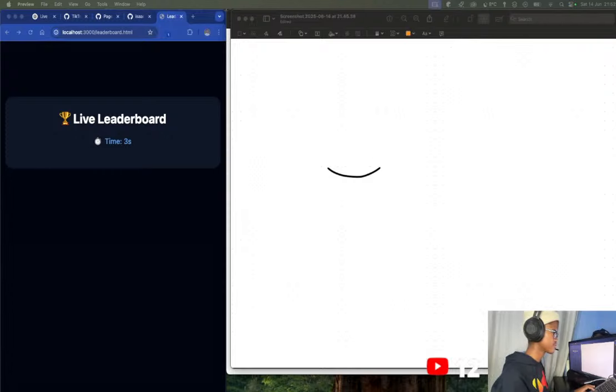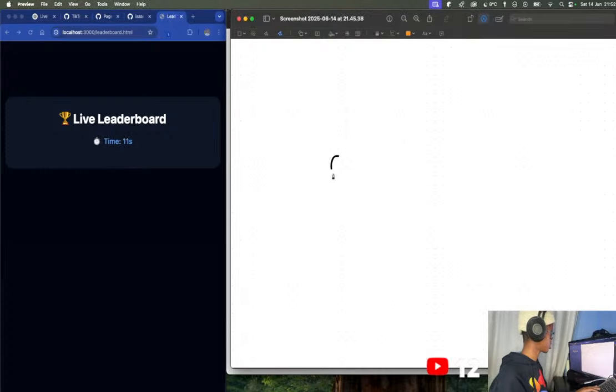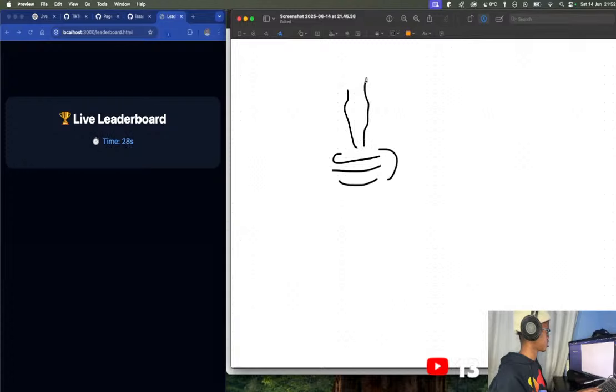And then it's got that, and it's got that, and that. Got some squiggly lines there.